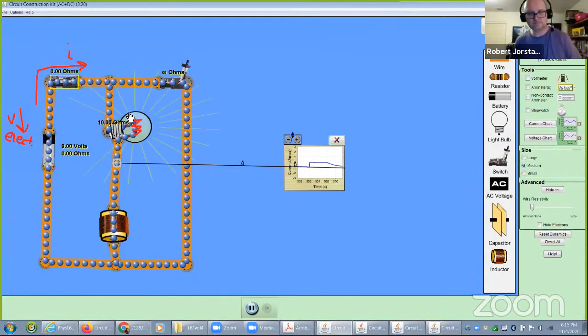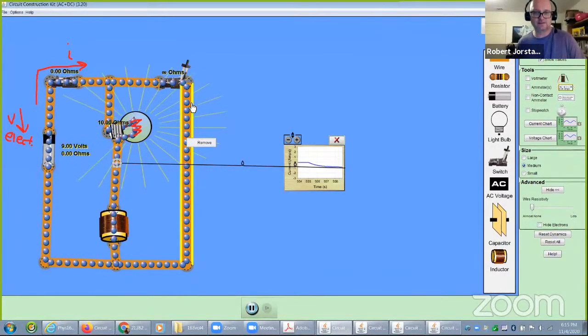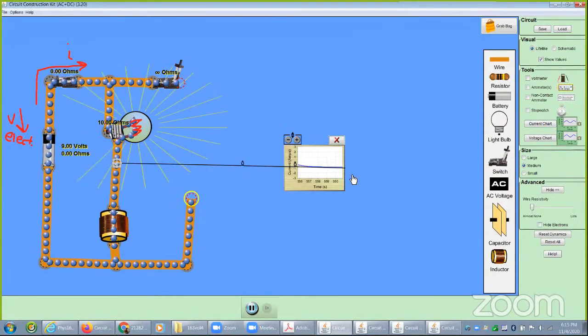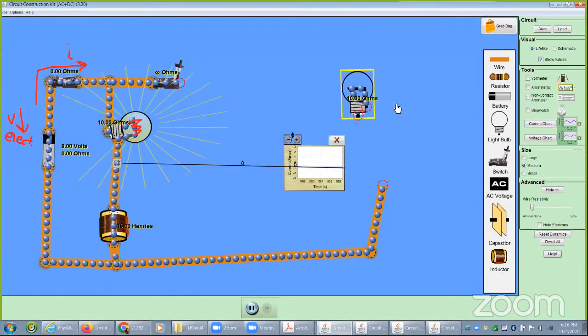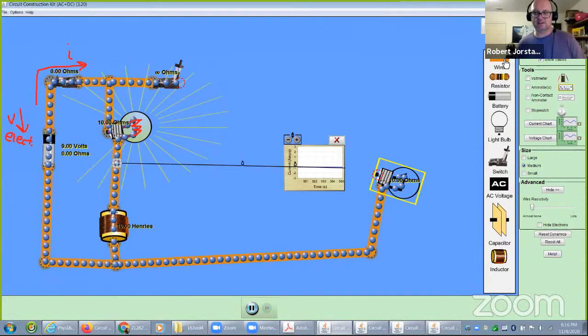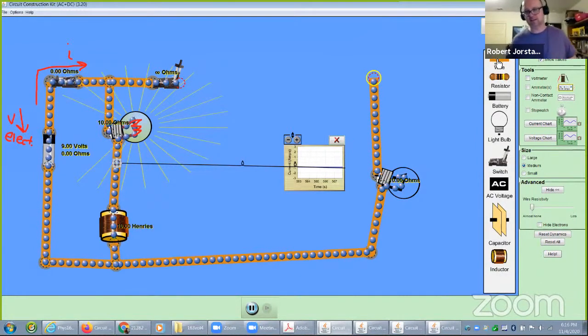Nice job, Trey. All right, so now what I want to do, I need to split this. Is there an obvious reason that I'm just not seeing as to why the current goes back to 0? The current obviously spikes and then. It's because it's very difficult to see with this simulation. Normally what happens is as you open the switch, the resistance does not go to infinity instantly. The small air gap will actually be a large resistor. And what happens is the current actually rapidly goes to zero.